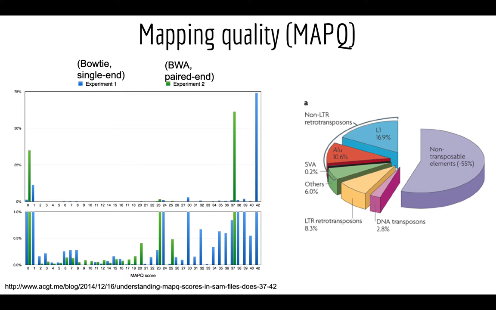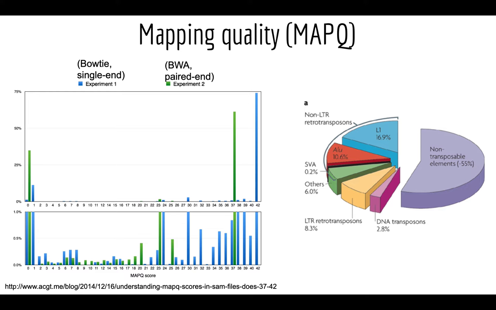And what we're seeing is for the same data, the exact same experiment, the same FASTQ file, aligned to the same reference genome, we're looking at the distribution of mapping quality scores that were assigned to all the sequences that were aligned. So you can see that both of the aligners, BWA in green and Bowtie in blue, assign a very uncertain mapping quality score to up to like 30% of the sequences. So 30% of the sequences in the case of BWA, it's saying, yeah, I chose it here, but there were lots of other good locations and I don't really trust that it belongs here and only here.